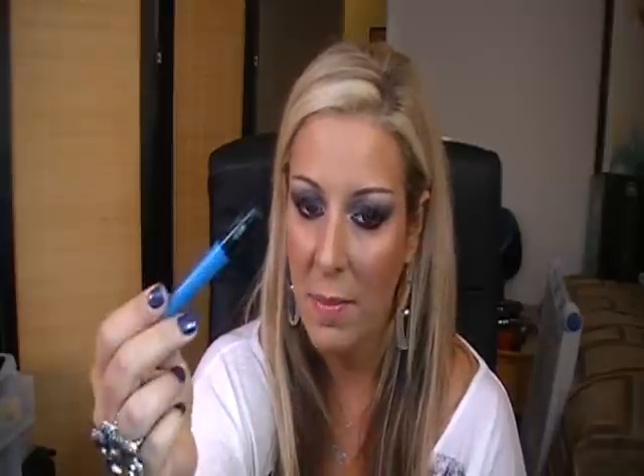If you like to go back with some makeup remover to clean off where you didn't get it exactly right or you're trying to make them even, you cannot do that with this eyeliner. You have to get it on perfectly the first time because if you try to wipe it away, a whole chunk comes off. So if you can get your eyeliner perfect the first time you'll like it. It does stay on — for the lower lash line, this would be good. But I didn't like the consistency or texture of it that much.